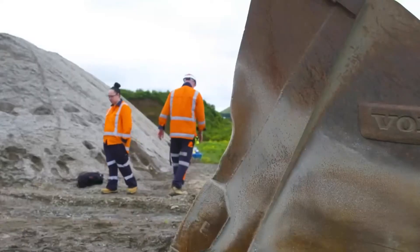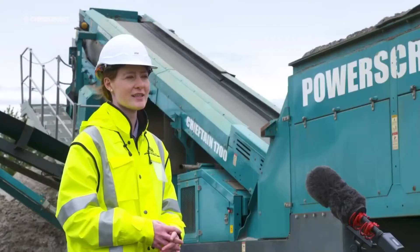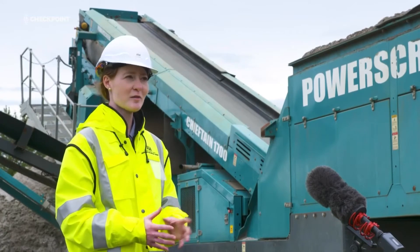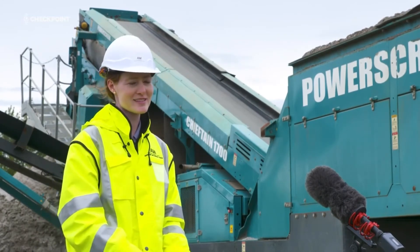There are probably about 14 new species at this stage. One of the most significant finds is flax snails, which were previously only known to be about 100,000 years old in the fossil record, but here they've been found at three and a half million years old - a significant extension in fossil time for that species.